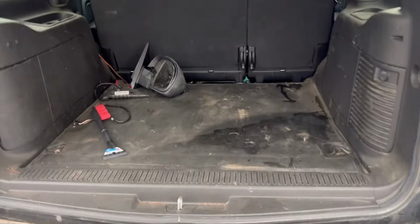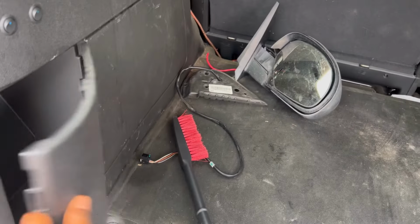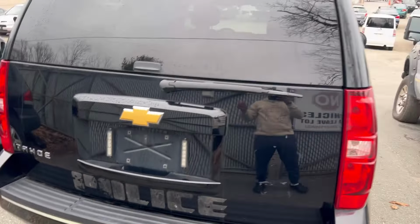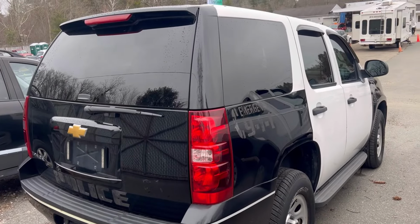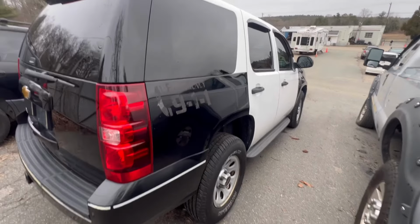Okay. It comes with a spare. Door is broken. What's the name of it? View mirror. That should be for the passenger side. Okay. It's actually my first time being up close and personal with the Tahoe PPV. I've always come across the police interceptor, which is the Ford Explorer. So okay, I guess this view is better. Let me know which one is better. This one, the zoom one, this is 1x or 0.5x, but I guess this one is better for getting the entire car. So this one definitely is a V8.